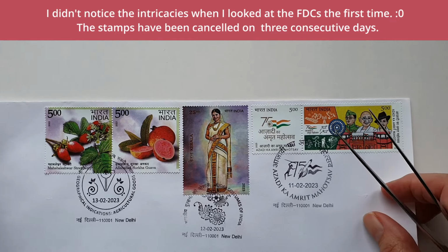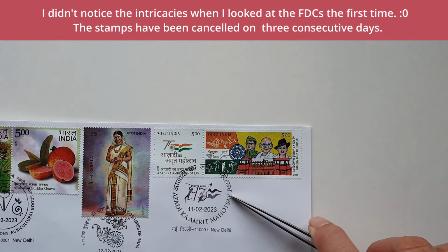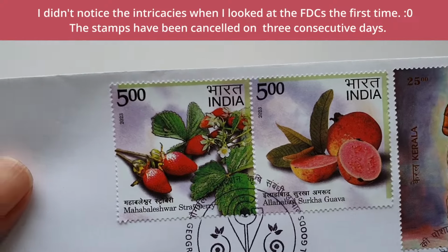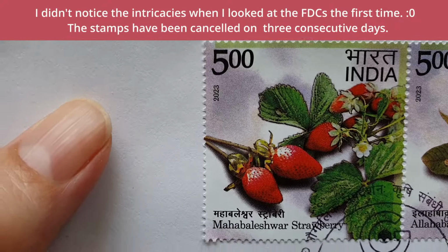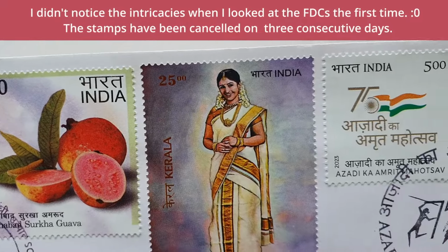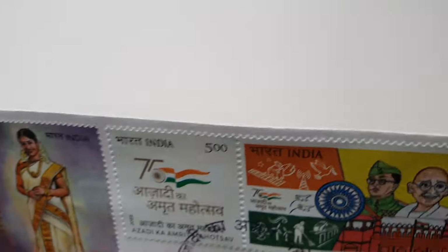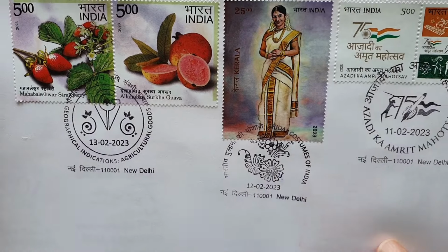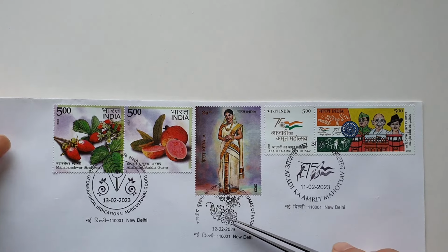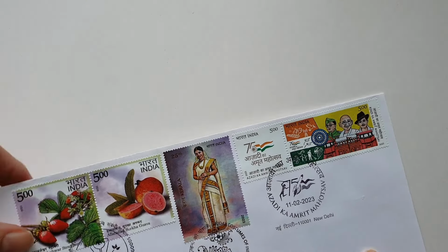Wow. India. Wonderful. Let me bring it up a little bit. I think it's going to be too large to make sense, but let me see. Wow. I am absolutely in love with the cancellations, the postal marks as well. Look at the intricate patterns and flowers. Wow. Okay, let's go on.